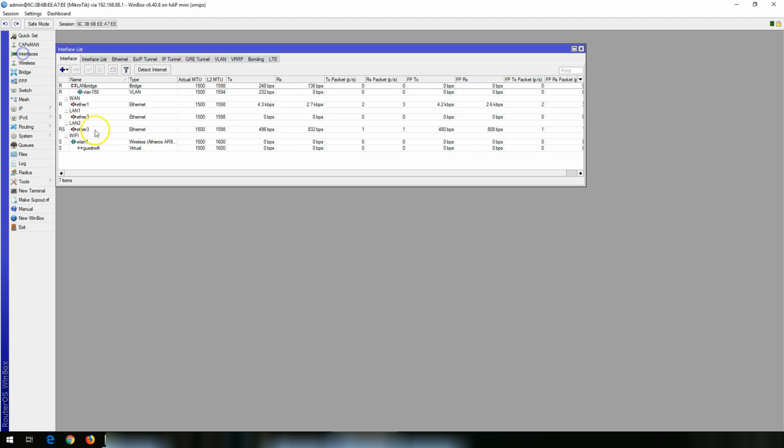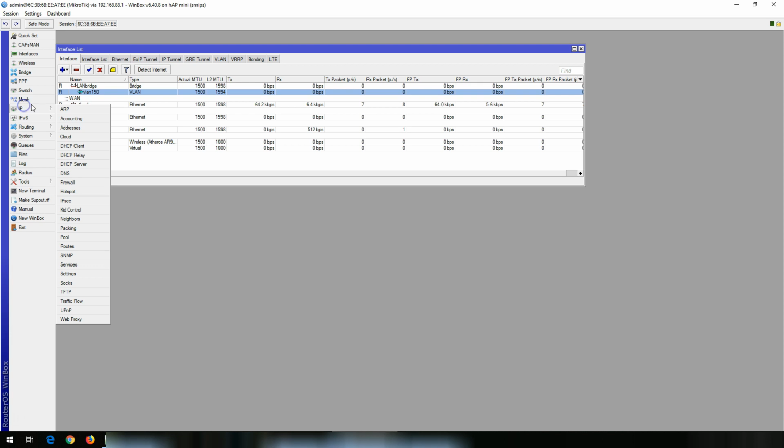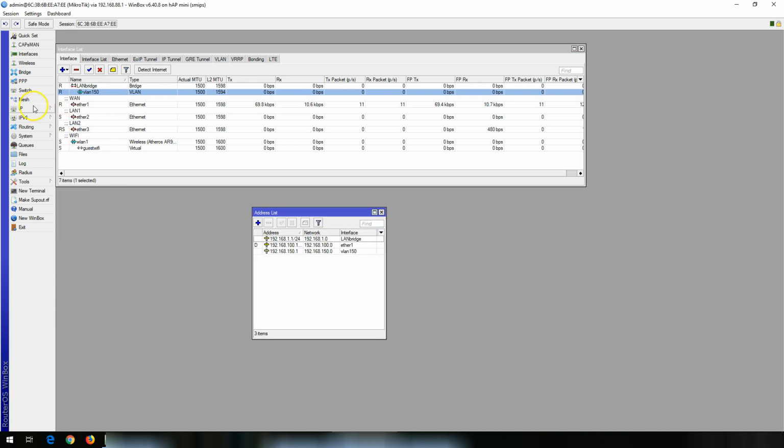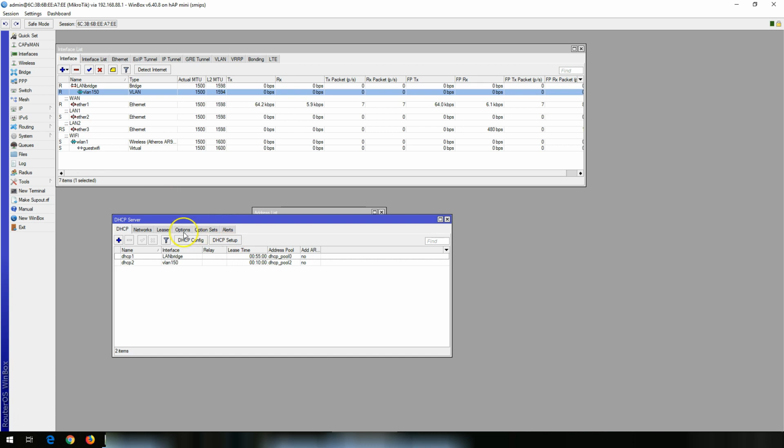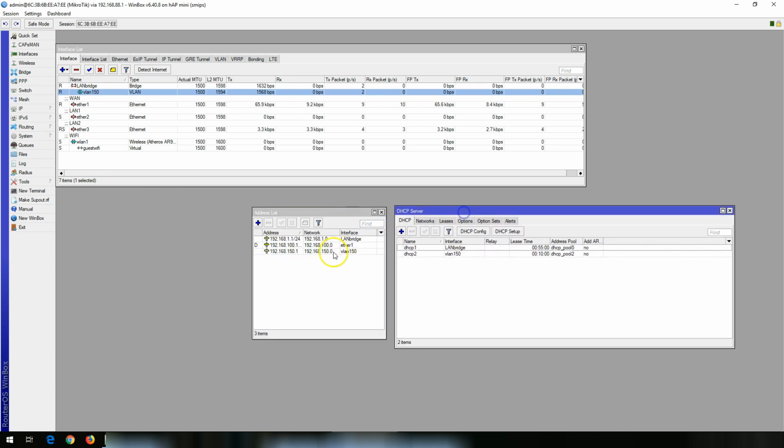And I'll go ahead and close this up. I'll go ahead and look at the interfaces again. So we have VLAN 150 on the LAN bridge. All the appropriate LAN ports are part of this LAN bridge, including the wireless and guest Wi-Fi. They're on the LAN bridge. But remember, we're only dealing with tagged VLANs at this point, nothing untagged. So unless it's tagged, it won't be able to traverse through the VLAN 150 interface. So we have the IP address set, we have the DHCP server set. In theory, this should be ready to go.